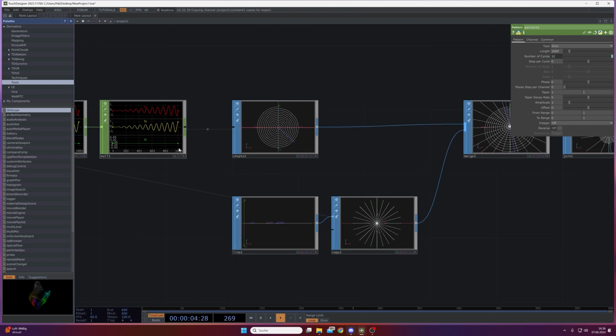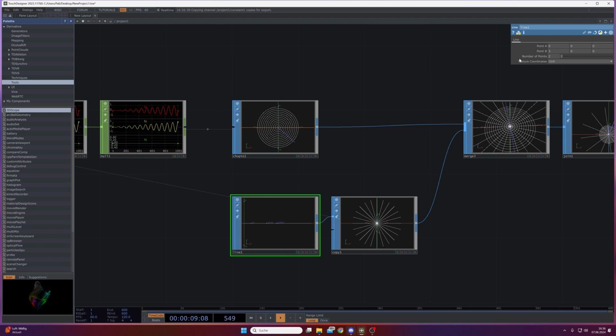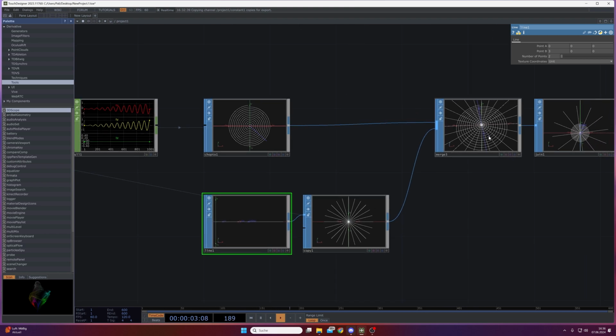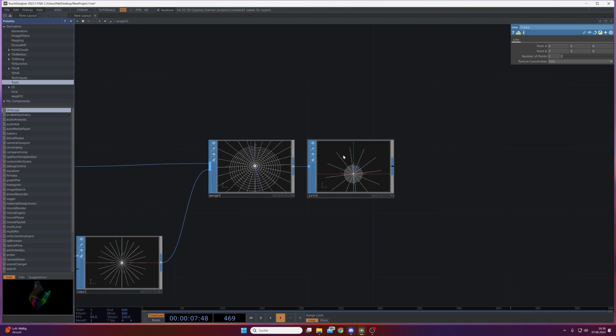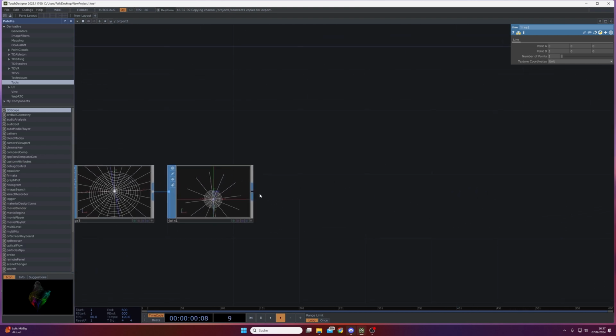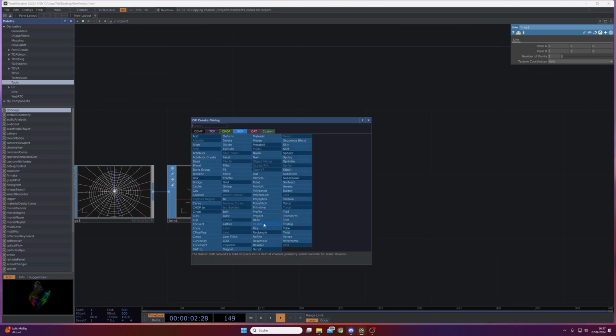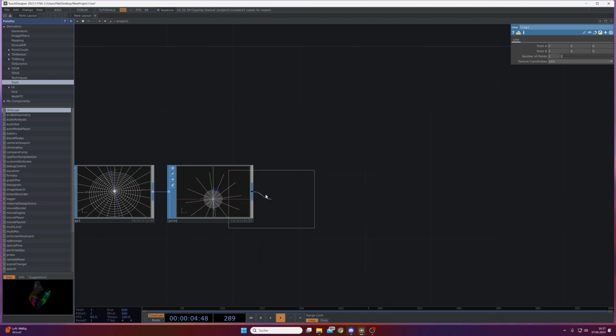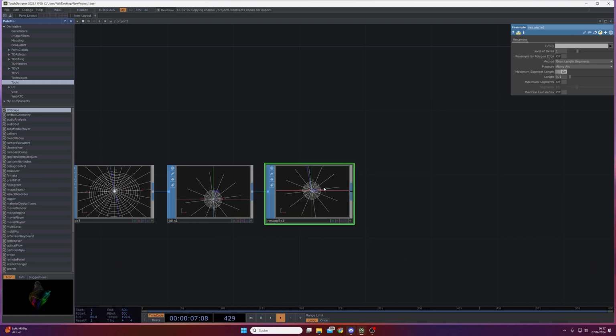We have 1,000 samples, but our line only has 2 points. And to resample this, so everything is evenly distributed, we need to add a resample after this sop.